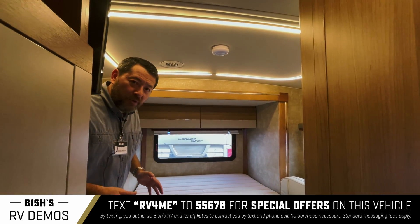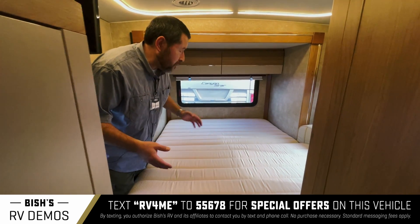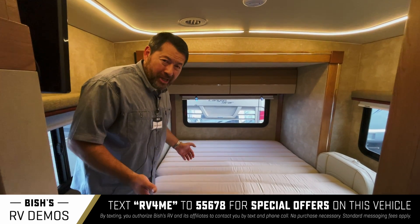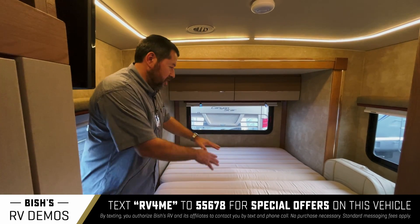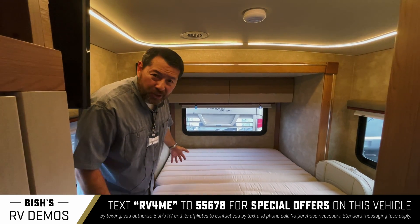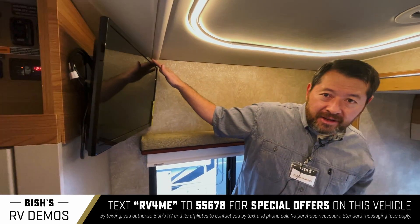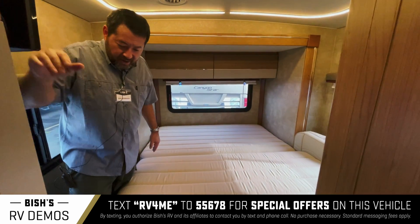What makes the 24G very special is right here. This is only about 24 feet, but with this slide out — about three to four feet — you go from a 24-foot motorhome to about 27 or 28 feet, because the slide goes out the rear. So you have a really nice big bed right here, which you wouldn't otherwise have in a 24-foot motorhome. It's semi-walk around. There's a nice built-in 24-inch TV up here so you can lay back and watch TV in the bedroom.